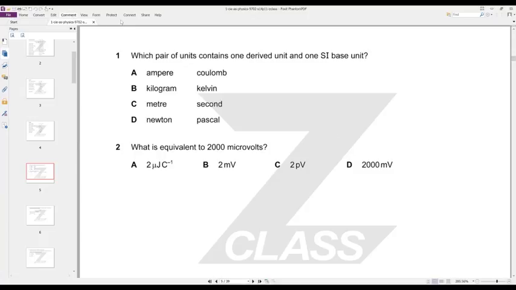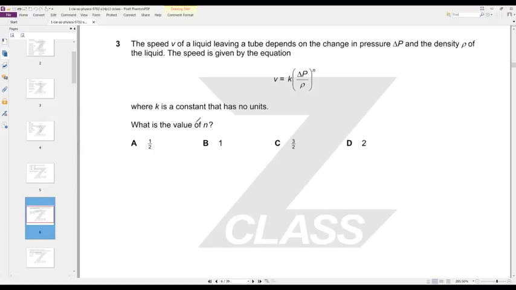I need a pencil. There we go. Right. So, question 3. This one is dimensional analysis, essentially. So pressure is newtons per square meter, and density is kilograms per meter cubed, and then you end up needing to put it to the power of a half to make it into a velocity. Not a great deal to say here.